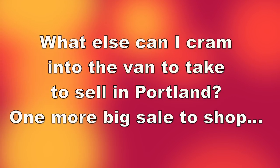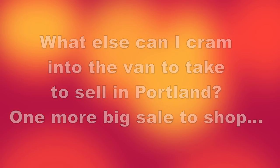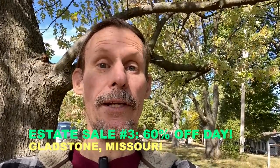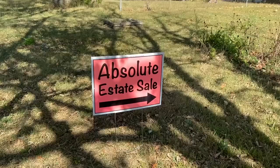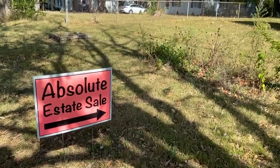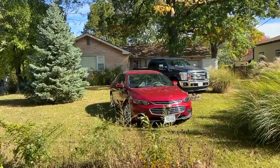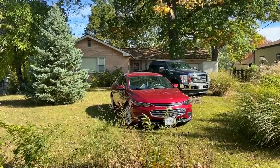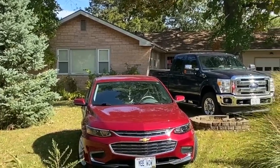I am at probably my last estate sale for the day because I've got to make some mileage — I'm headed west. It says it is an absolute estate sale and I believe it. In fact, they are having two different sales here — this is the first of two. So they're clearing out what they have left today, apparently. Look at this neat house — I like the angle to the end of it, very fifties.